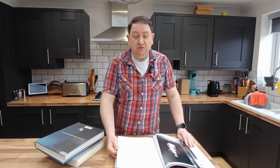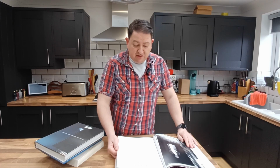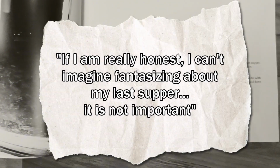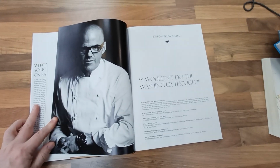When I saw this book, I thought, I'll do Marco Pierre White's final meal. So I imported it from America, and after it arrived, I turned to the Marco Pierre White page, and he doesn't actually list a final meal. Not very helpful. But Heston himself does list a Sunday roast as his last meal on earth.